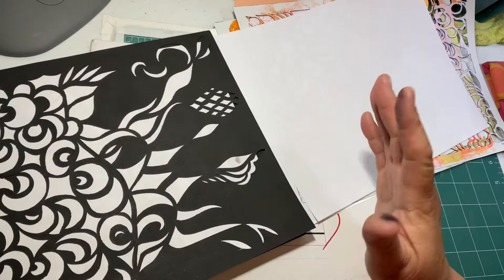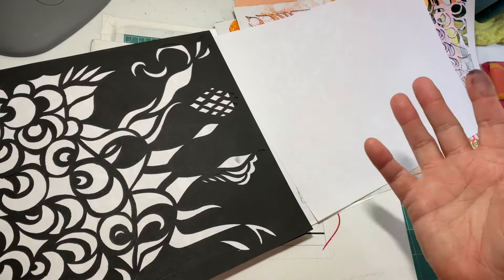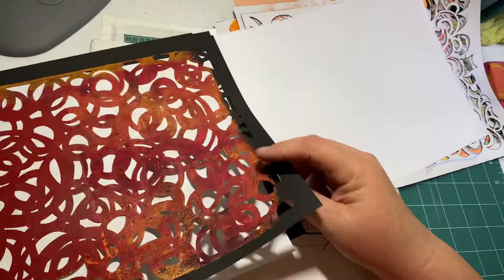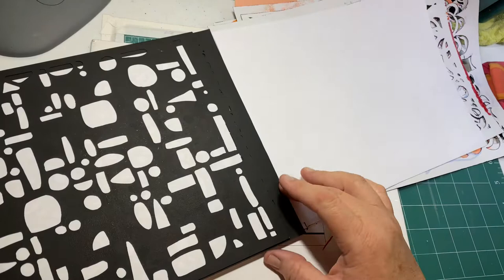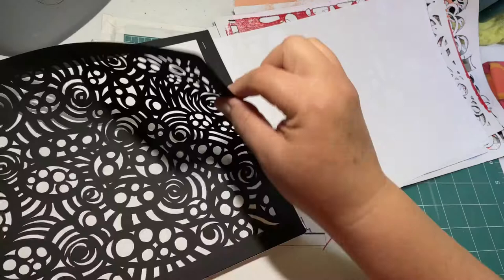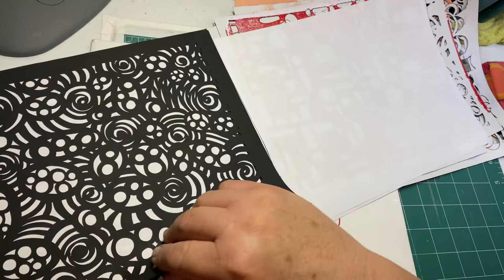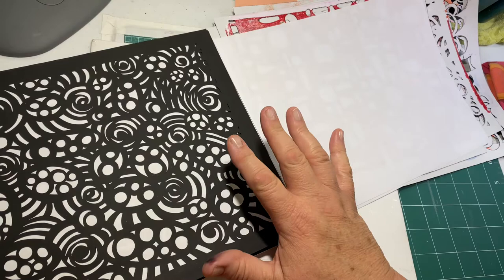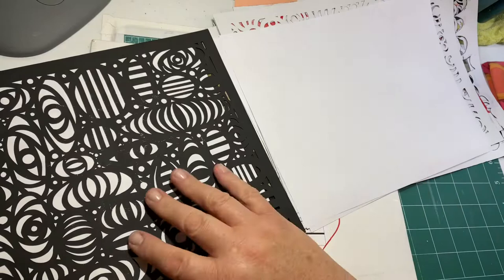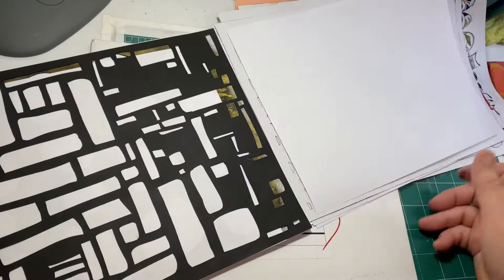Here's Dragon Fire — one that I made. I drew all of these designs with the Ohuhu watercolor brush pens and then cut them with an exacto knife on a self-healing cutting mat. Cutting these things out is time-consuming, but oddly satisfying — the exacto blade goes right through this paper like butter. Now, this paper is not extremely durable for printing. I have to handle these with care and keep paper in between each one, because if you store them together, they'll stick and want to tear once they've had paint on them.